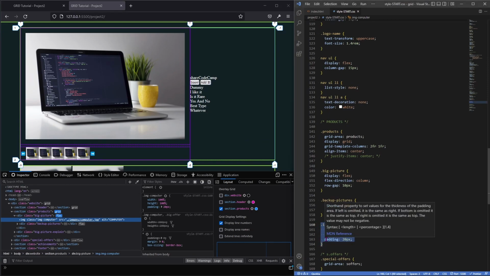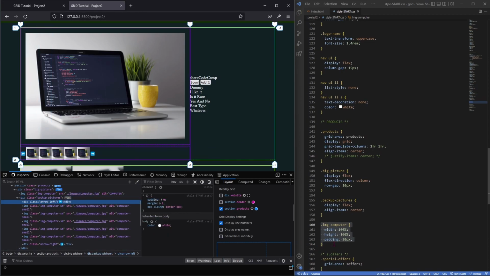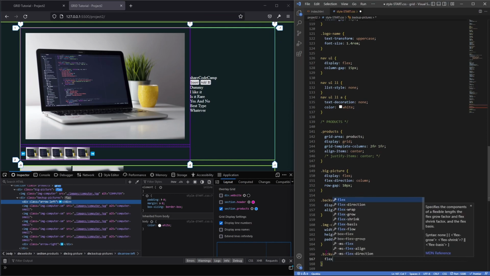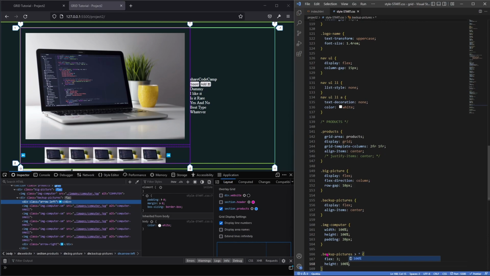These are the CSS rules. Now we want to work on these things, so let's do this. We're selecting all the descendant elements inside that backup pictures, and we want to do flex, let's say 3 for these things, and save, and height 100 percent, I believe, or maybe also inherit, I'm not sure.